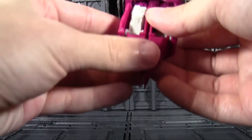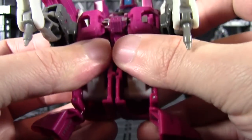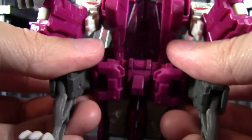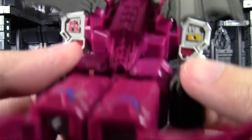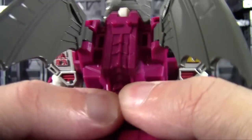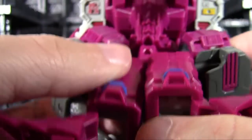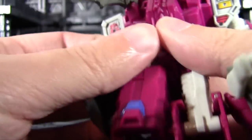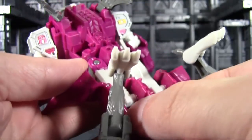So we'll go in with the typical stuff that we did for Twinferno first, which involves splitting the tail and then splitting this, which mounts to his pelvis. They clip in here in the back, and it's a pretty tight connection. So undo the tabs. Come on, there we go. With that out of the way, we can flip everything out and get everything into its normal home.